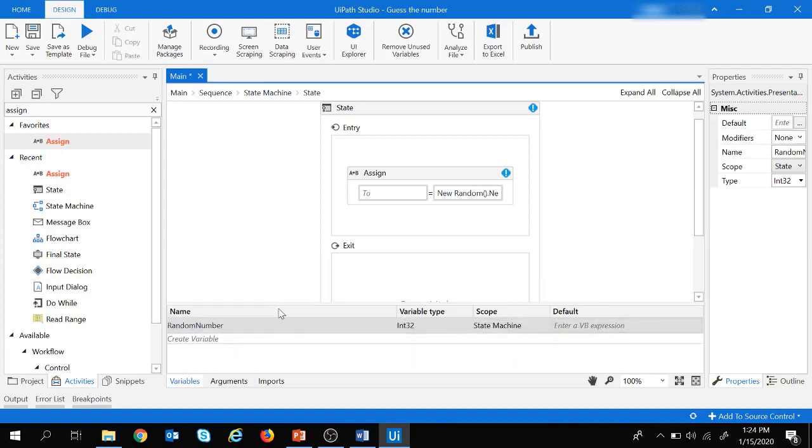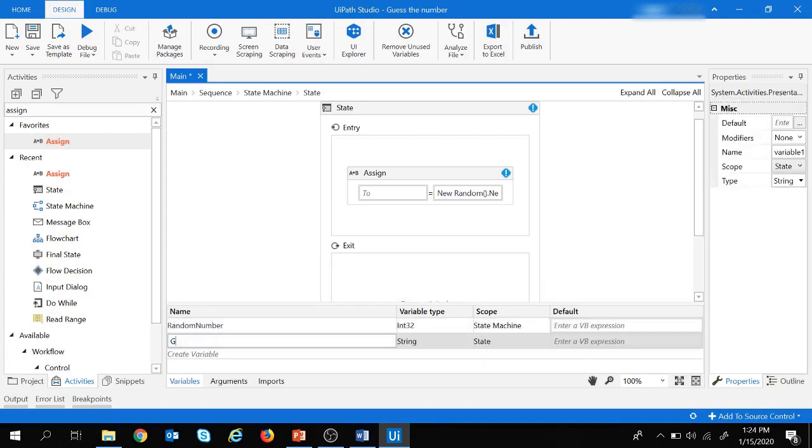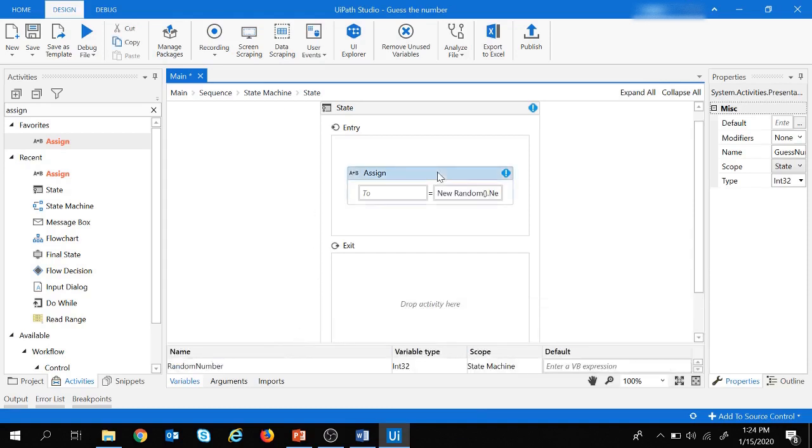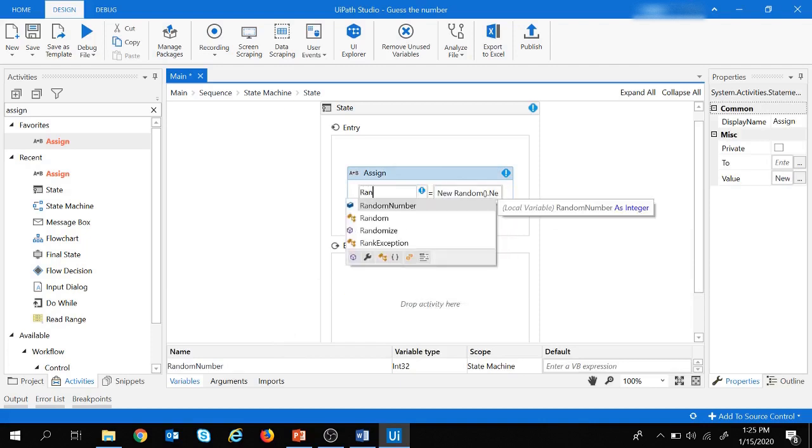And I'm also going to create another variable, guessNumber. This will be the variable where my guess number will be stored, and the variable type will be Int32, and again the scope will be the state machine. So I have created two variables now, and the random number which will be generated by this function will be assigned to the randomNumber variable.